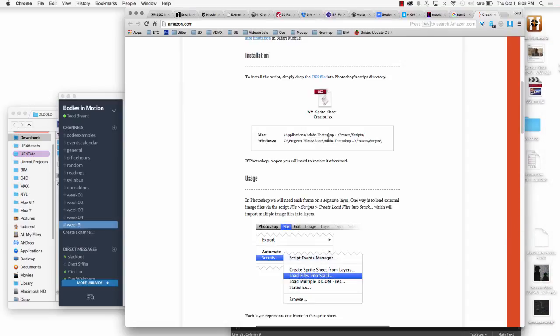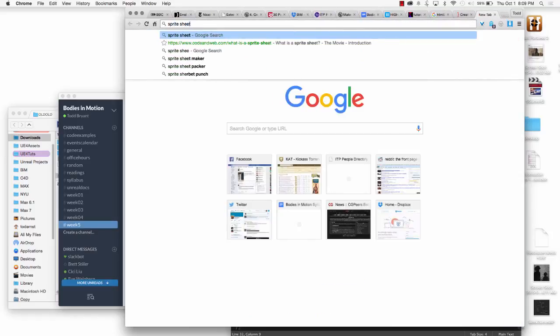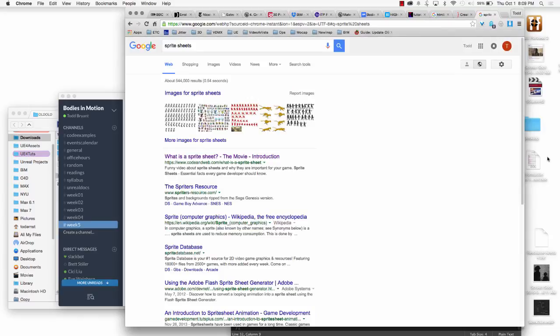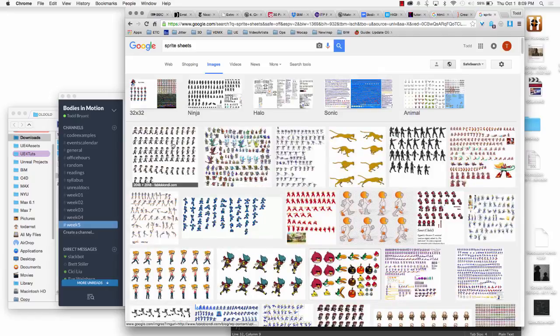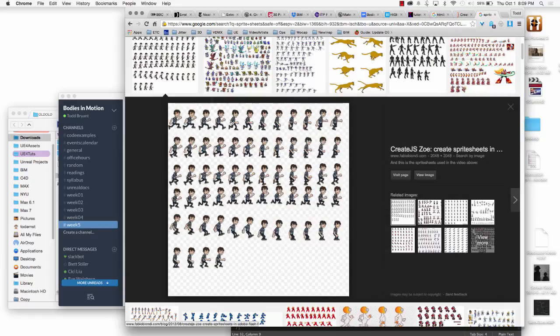Yeah, and sorry, I haven't heard Sprite used before. Oh, sorry. So sprite sheets. A sprite sheet is commonly used in 2D animation, and basically it's like a film strip that we're going to go through. It has the different poses, and just like frames inside a film being passed by the lens, we're going to be putting these through a thing called Flipbook, and they're going to render out a little 2D animation for us.